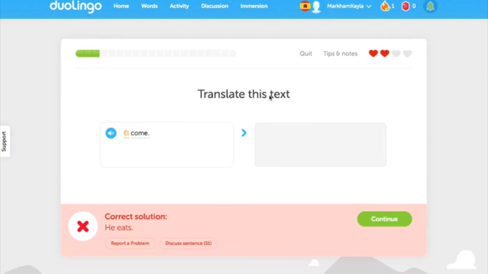When you open the lesson, you will see a quit button, which is here. The quit button will allow you to exit the lesson whenever you feel fit. And over here, we have tips and notes. This is before the tips and notes from before in case you get stuck and need help. Over here, we have the number of lives you'll have. You lose a life every time you get a question wrong.